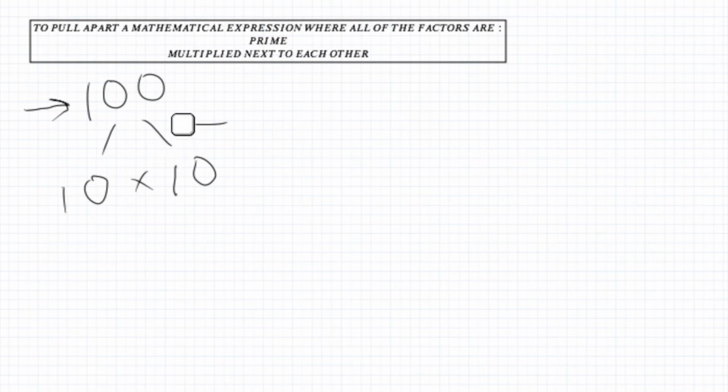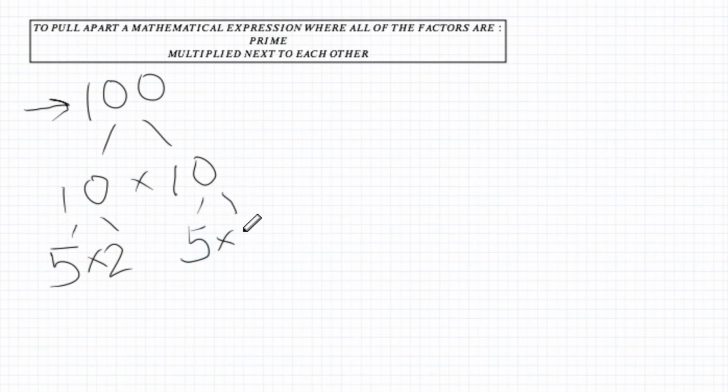Now let's go ahead and continue. My next question, after I pull it apart for the first time, is can these then be pulled apart? And by pulled apart, I mean, can they be factored or simplified? And by factored or simplified, I'm again asking the question, what can be multiplied to give me 10? And right off the bat, I think of 5 times 2 for each of them. And I need to pull each of them apart because I have multiple factors here, right? I can't just do one.